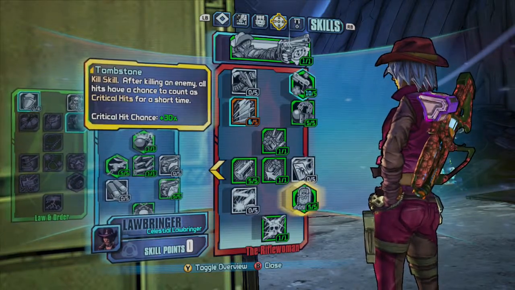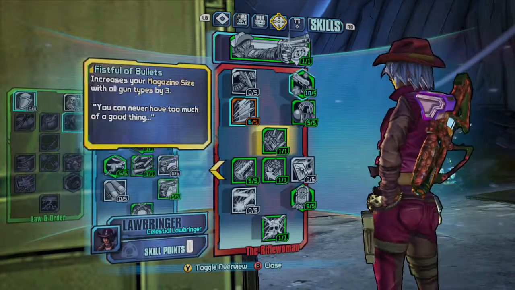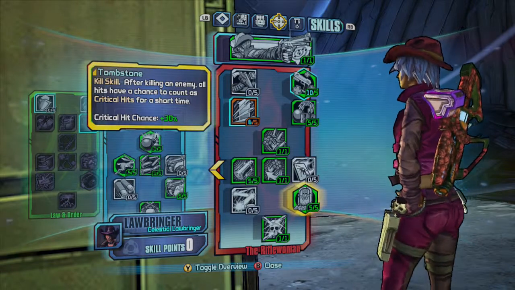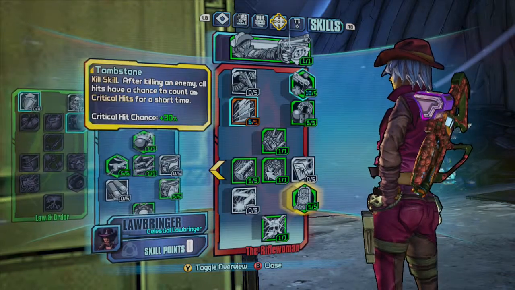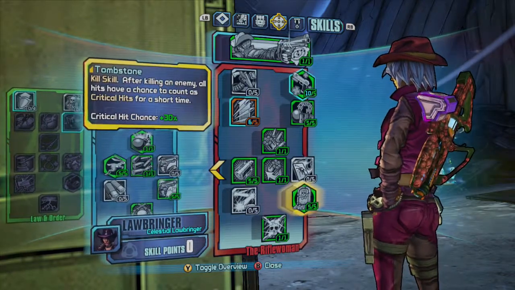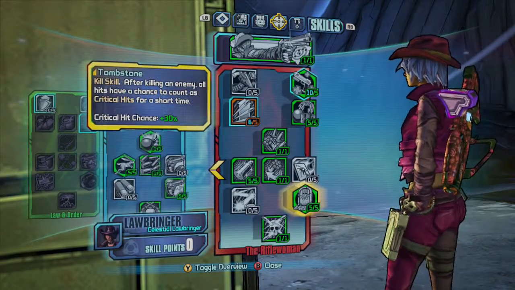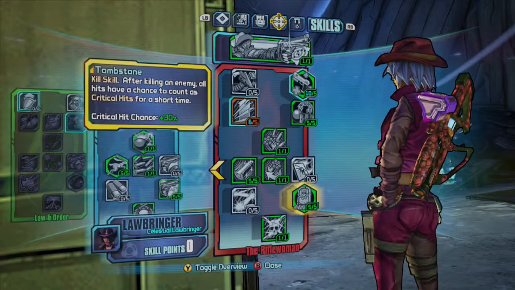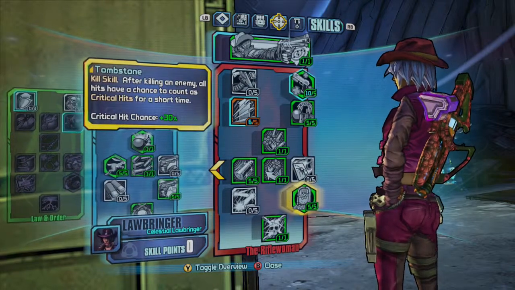Next we go to Tombstone, as I was saying. Tombstone goes with Bonafide Grit, because you've got the 70% critical hit damage, plus the kill skill. After killing an enemy, all hits have a chance to count as critical hits for a short time. Critical hit chance plus 30%. Damn, I mean, that means you'll be getting 70% plus damage, plus all the other stacks of damage that we have, many times per second. So that really does help. It kills anything in less than a second. Literally just like a snap of the finger.